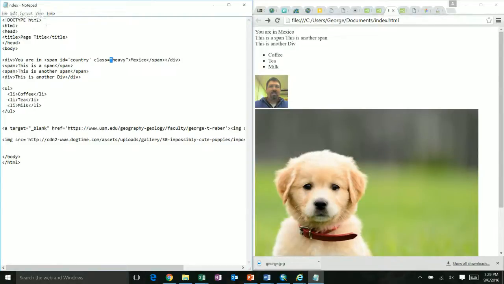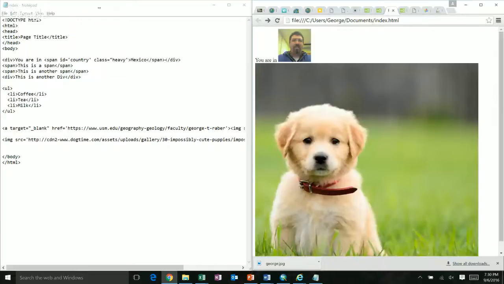If it's opened with a double quote, it has to be closed with a double quote. So this would produce some error. I don't know what it's going to do. Okay, look, it just totally left out the top part. But this double quote is going to work.